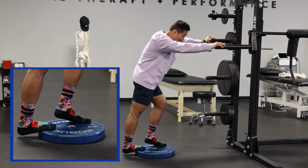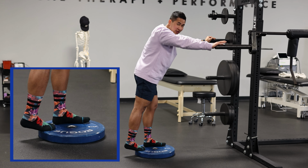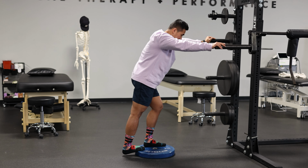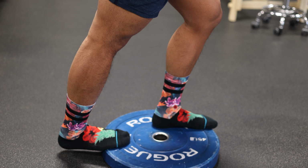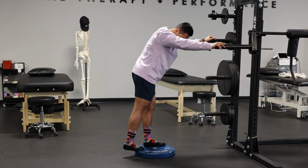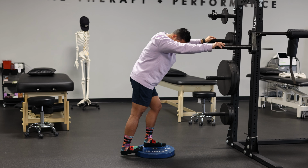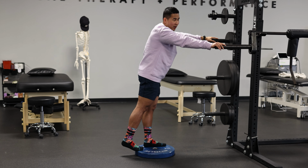So the first one we're gonna hold 10 seconds, and then we're gonna relax. On the next rep, I want to turn my heels out slightly to get an even greater stretch, and then we're gonna do this for another 10 seconds. After this 10 seconds, we're gonna go back to the normal position, which is straight down. Each time, you're just trying to go lower and lower as much as you can, for another 10 seconds here. Then we'll alternate back with the heels outside more. So this would essentially just stretch your calves, okay? That would be our first stretch, a nice calf stretch right here. We're gonna assume I did this 10 times, flipping back and forth. All right, so that's our first stretch.